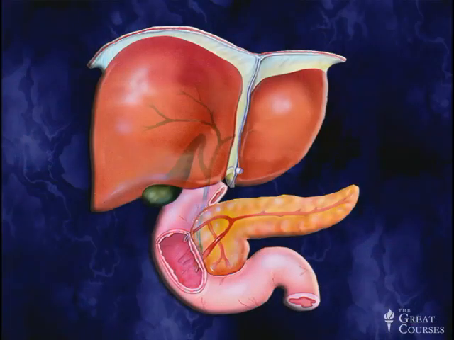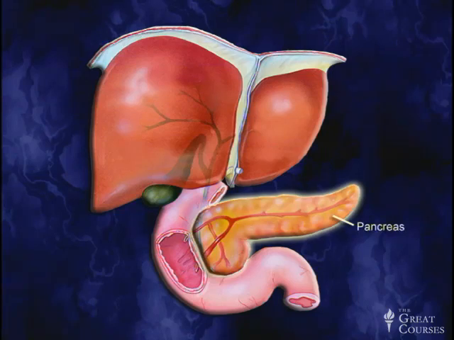If you look at the first slide, it is back here. It's nestled in the loop of the duodenum that I showed you. It goes upward and back. It is, as I said, retroperitoneal, and it's in the very back of the upper to mid-abdomen. It's about 12 inches long. It tapers from right to left, and the head, the position of the head of the pancreas lying in the crook of the duodenum, is very, very important clinically, and we'll talk about that as we move along.